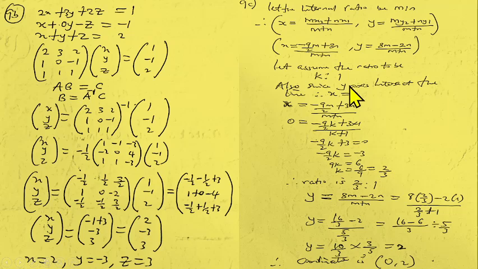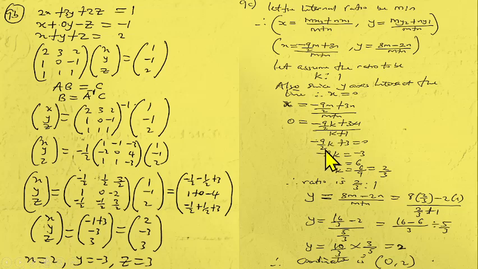So let's assume the ratio is k to 1. We are told that the y-axis intercepts the line, which means at that point where the y-axis intercepts the line, x is equal to 0. So the value of our x here is 0. So 0 equals minus 9 over 2 times m, where m is k, and n is 1, plus 3 times n, which is 1, over k plus 1.